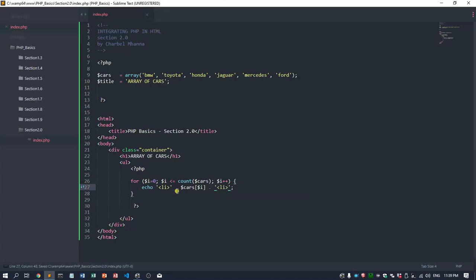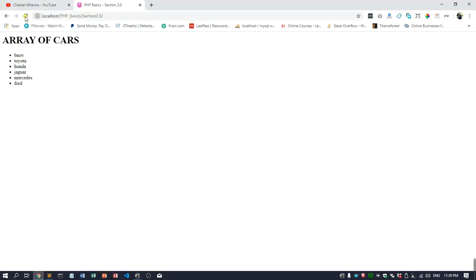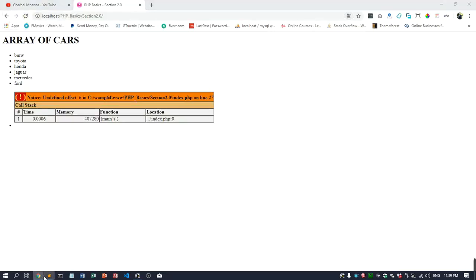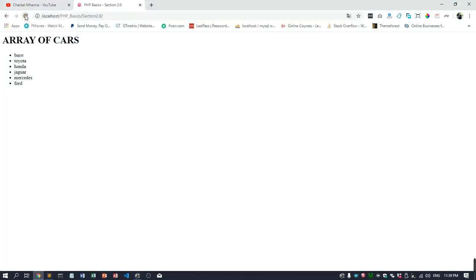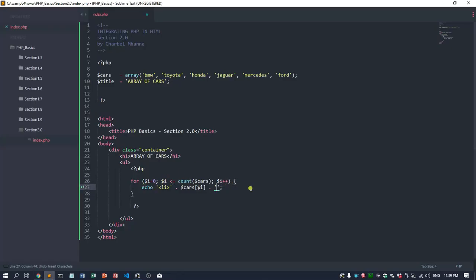So it's pretty much the same thing, but the other way it's much easier and more clean. So you have the same result, but it's better the other way because it's much easier. So now what happened is you just put a PHP code inside your HTML, and this is a basic one.